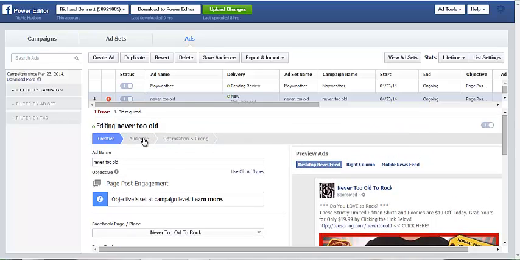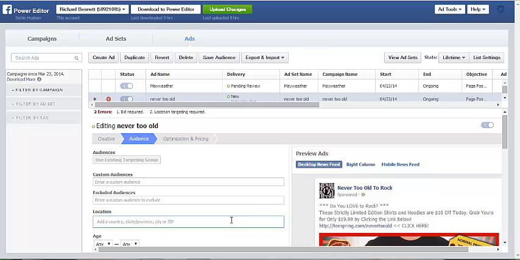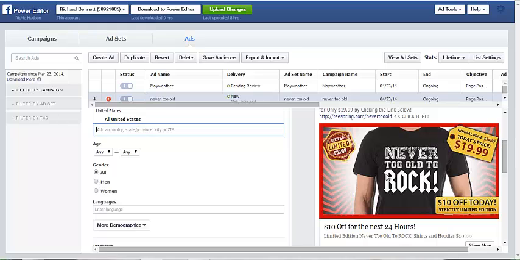Then we need to go into our audience, and we want it to be aimed at the US. So United States country, and bear in mind this is going to be never too old to rock, so I'm going to target people that are 64 up to any age, and I'm going to target men and women.